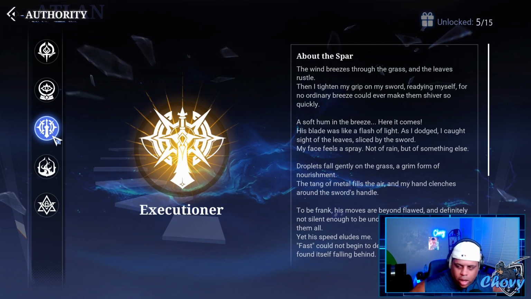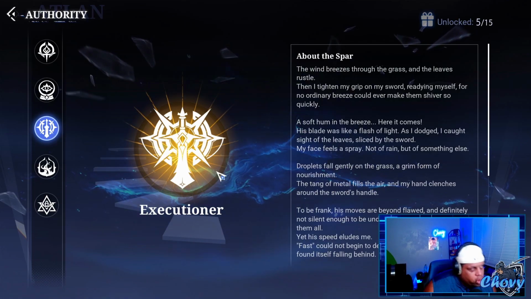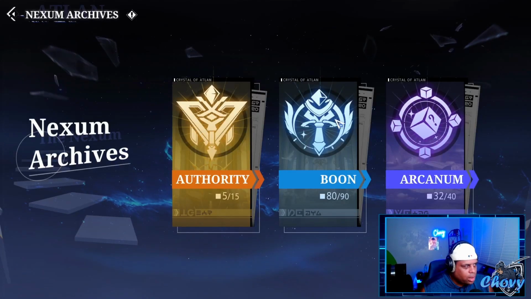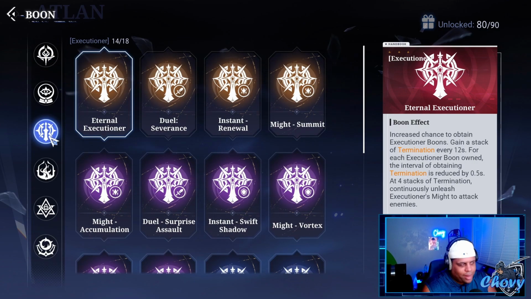When you choose Executioner authority in the beginning, that's basically the base of your build when you start Nexum. So you are an Executioner, and then the boons that you choose are going to float around your Executioner. So it's still your Executioner build, regardless of whether you get other boons. So Executioner is gonna be your main thing. However, it does state that the more Executioner boons you have, the more that it improves Executioner authority as a whole. So you're incentivized to get as many Executioner boons as possible as you're completing your run, so that your authority has a bigger effect.